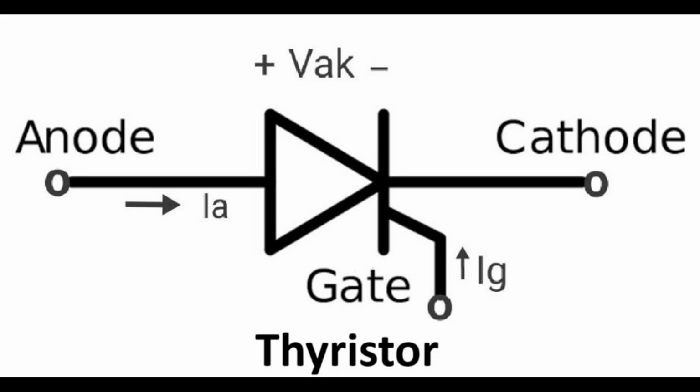Structure and operation. Structure. Layers. The triac is a 4-layer semiconductor device with a 6-layer structure, PNP, effectively combining 2 SCRs in antiparallel. Terminals. It has 3 terminals. Main terminal 1, MT1, connected to one end of the device. Main terminal 2, MT2, connected to the other end of the device. Gate, G, connected to the control terminal.